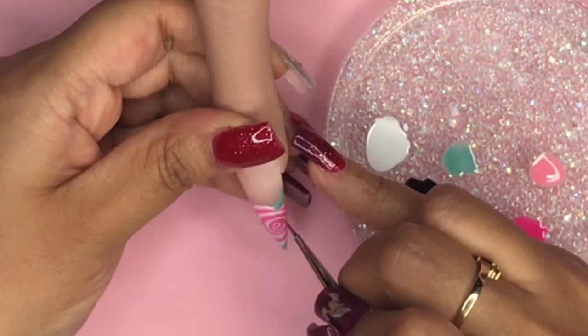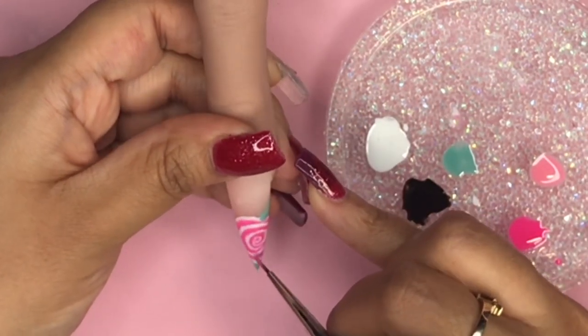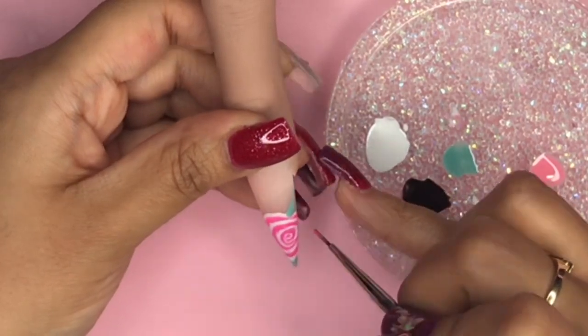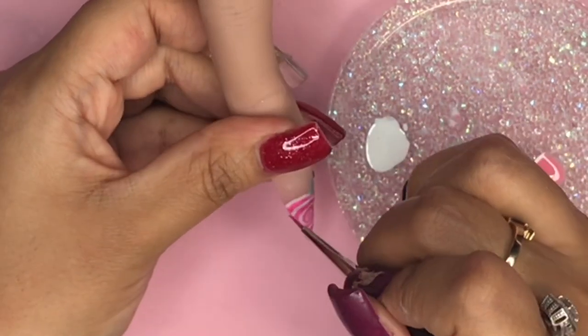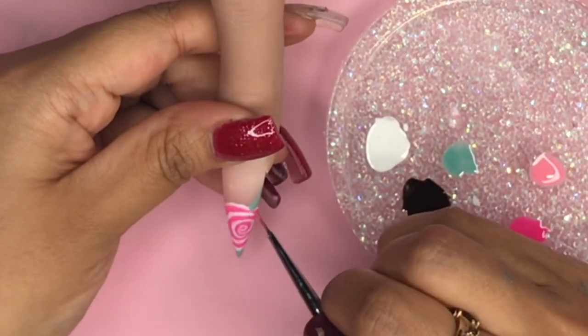So yeah, this rose is different. If you don't like it, it's okay. Make it your own way. But this is just me. I do my own thing. I don't think my way is the right way. It's just my way, and it works for me, and it's fast.